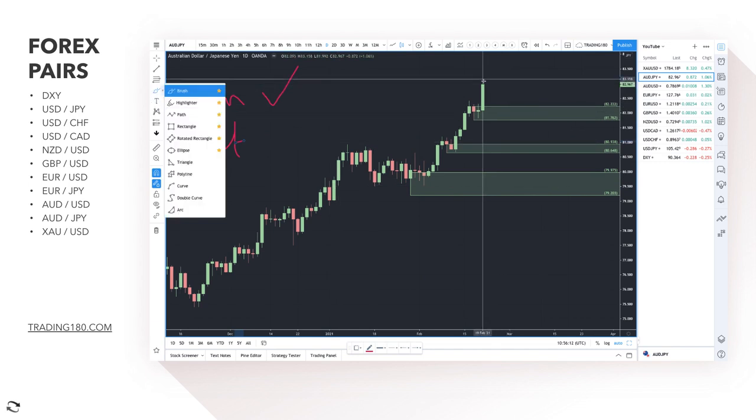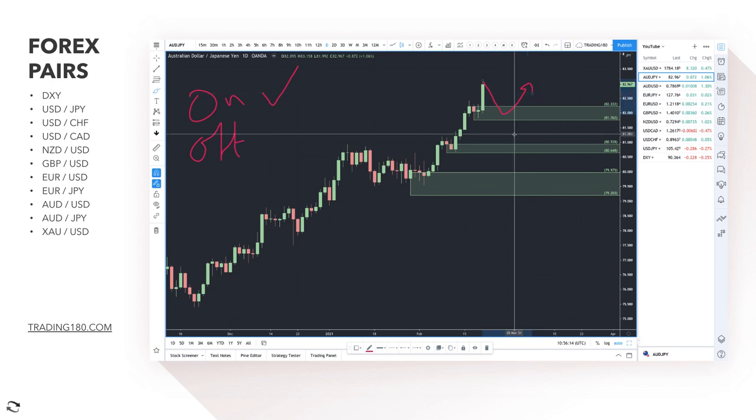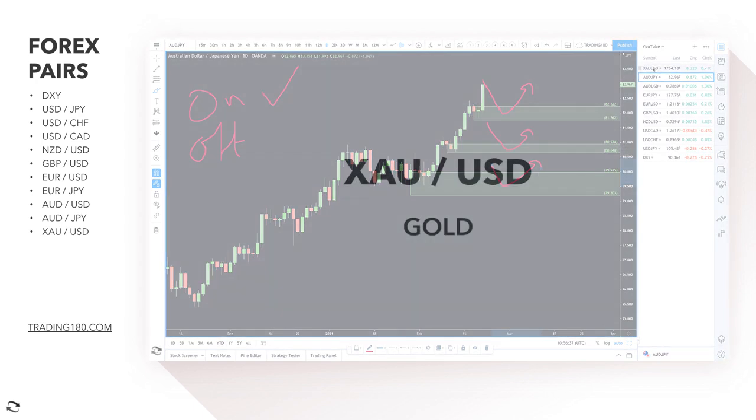So what you're looking for is a pullback into that zone there, or a pullback into the zone there, or even a zone here. Again, if prices do come back into these zones and the fundamentals are still the same, then just look at it as more of a bargain price for you to get long on those trades, because price is not value and value is not price.